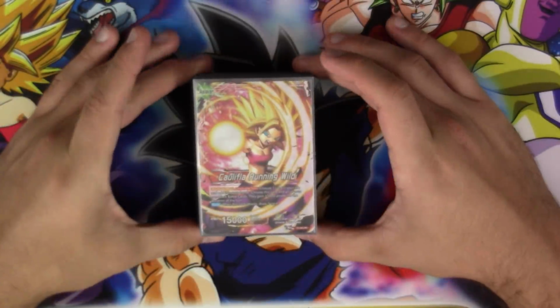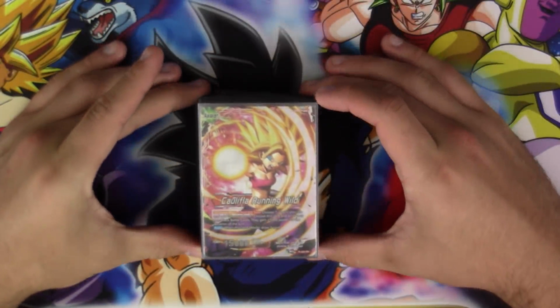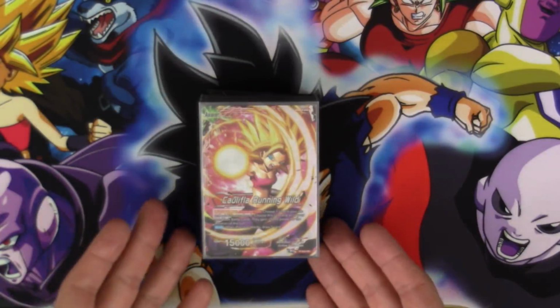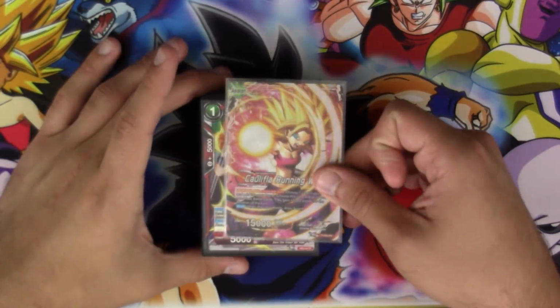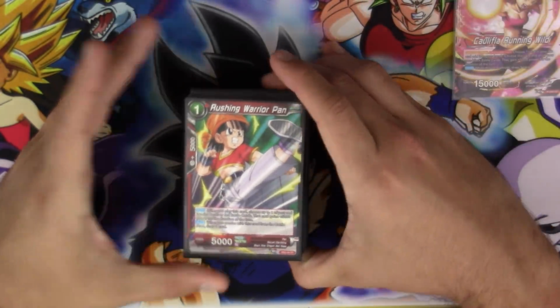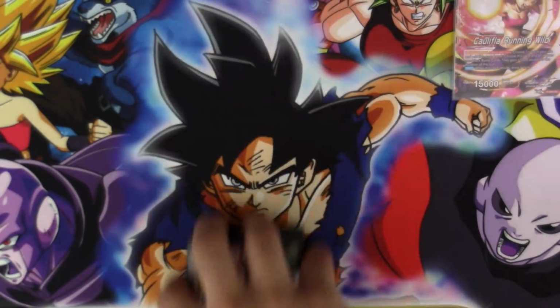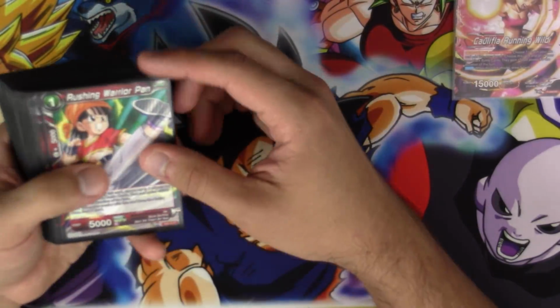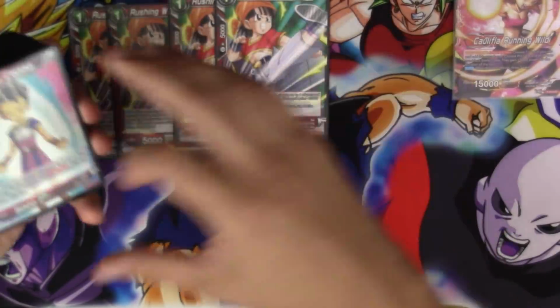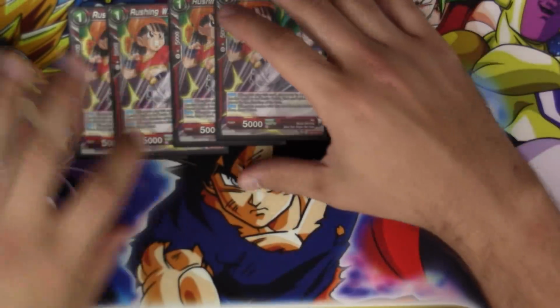And there's actually a lot of ways right now you can build Caulifla. I've seen people do it with Ginyu. I've seen people do it green version, mono red. That's kind of what this is. It's mostly mono red. But this is actually my GT version of the deck. So I did choose a GT engine with this, which I personally think as of right now is the most aggressive engine for it. Just because there's so much GT stuff that can just support this like crazy.